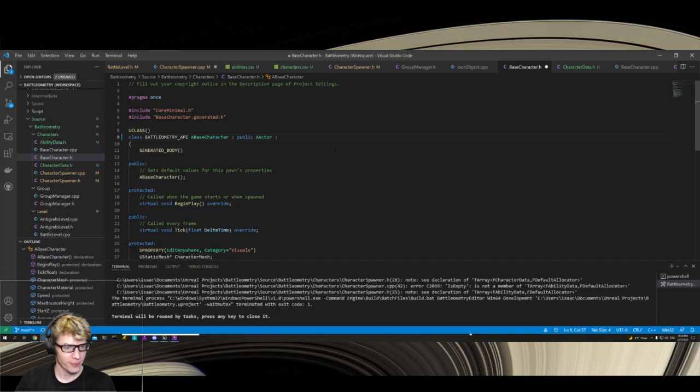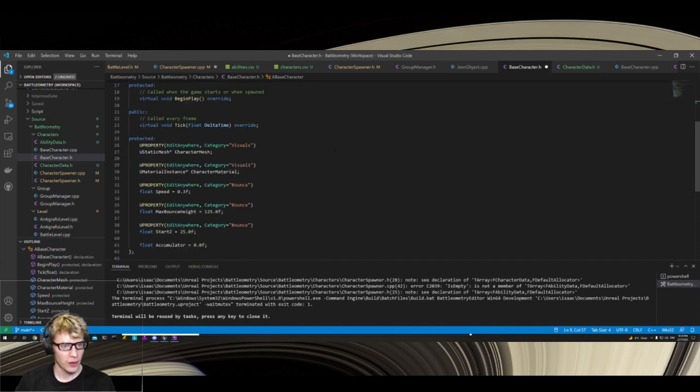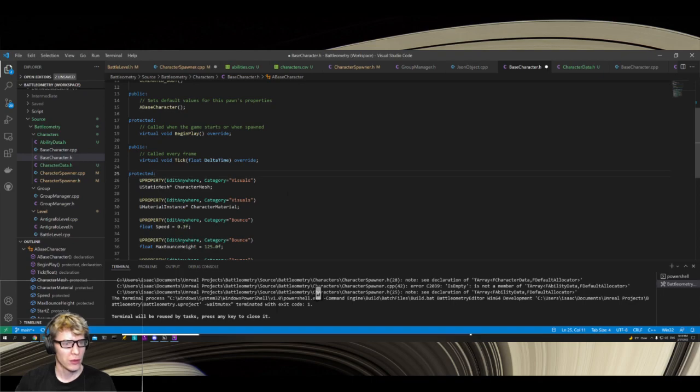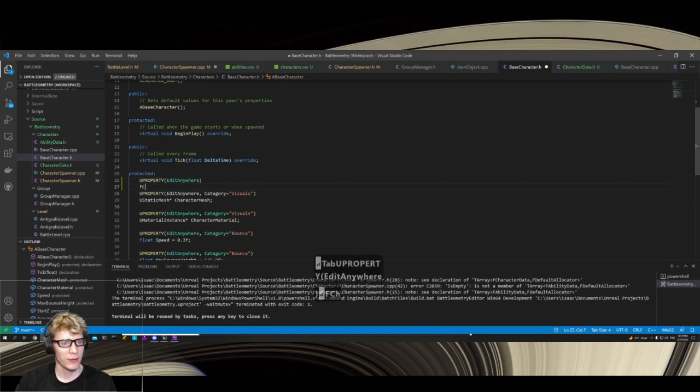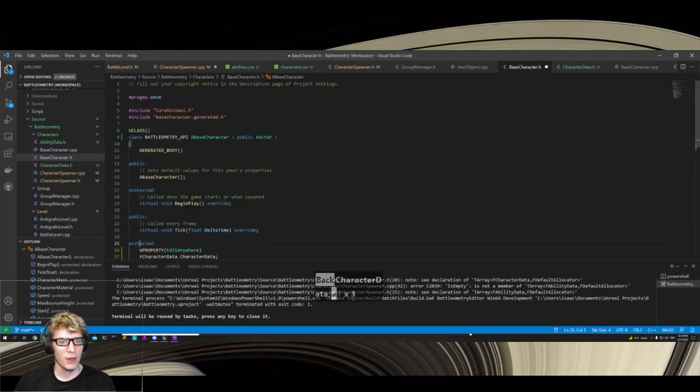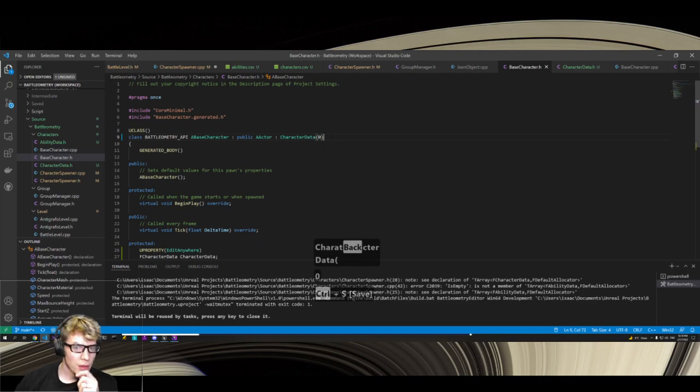Actually no, I need to view property, probably doesn't need to be any anywhere. F character data. It's like character. I don't even know if that's possible.